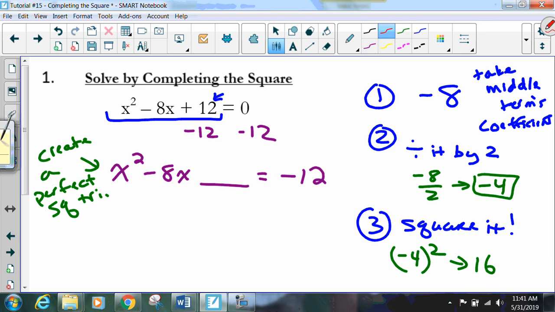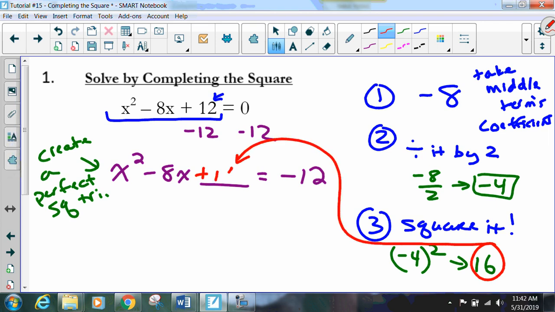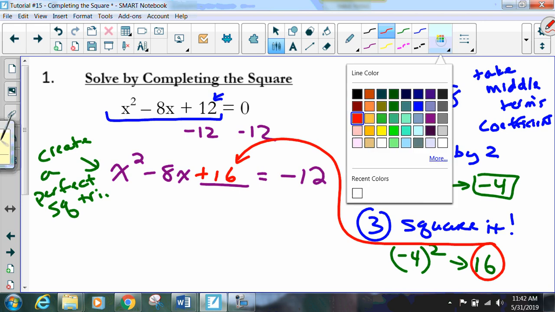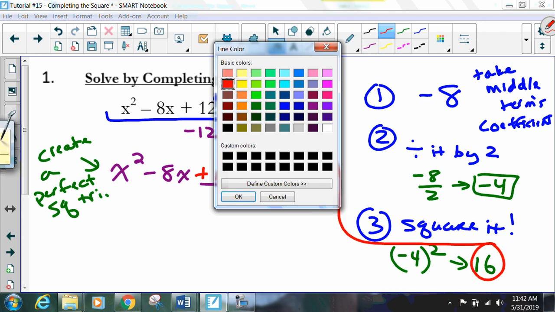This is what I'm going to use. Let's go with red. This 16 is what we plop in here. Plus, it's always going to be a plus. Remember, we talked about y, plus 16. Look at us. Look how cool we are. Okay, this calls for a new color like that magenta.